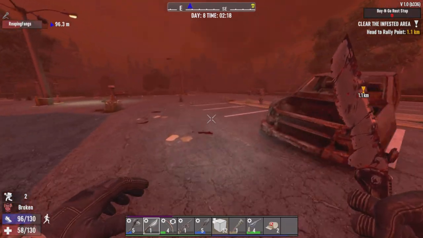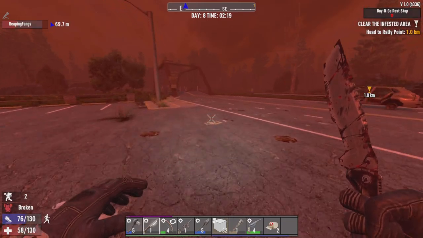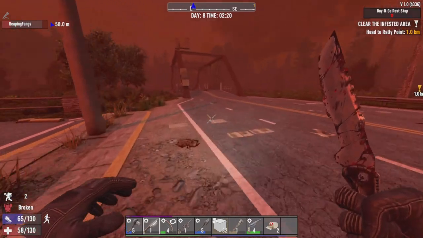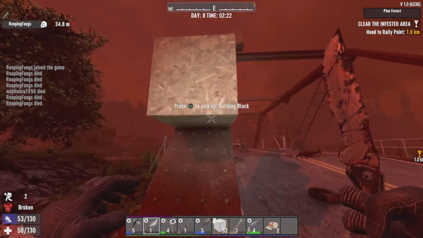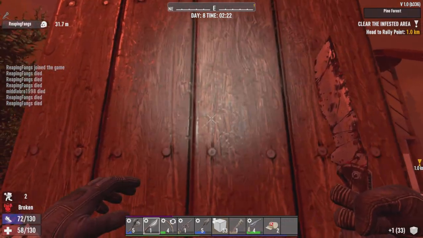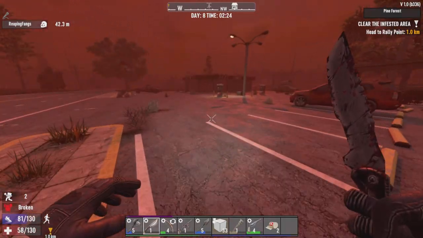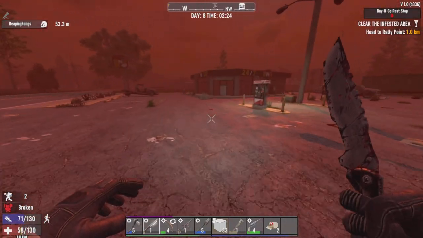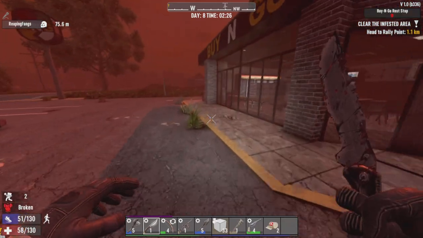Did you manage to get back up on the bridge? I'm trying to... I got stunned! I'm going to die! Nope. Of course, the bloody stun kills me. I was trying to go over to the bridge, but now I realize what you did. I'm like, yep, I'm going back over, I'm retreating to the trailer.